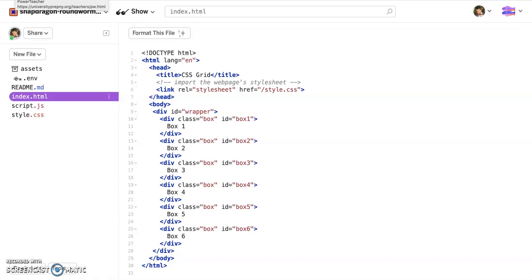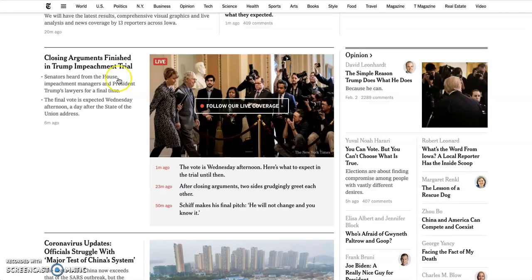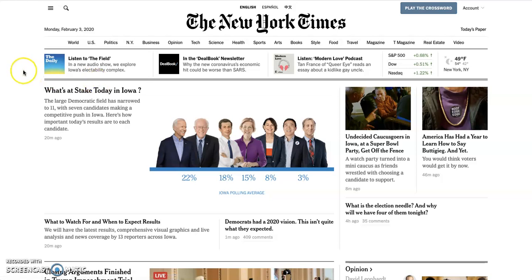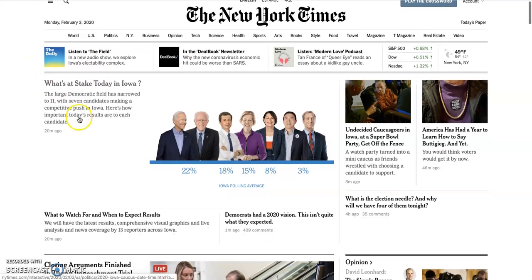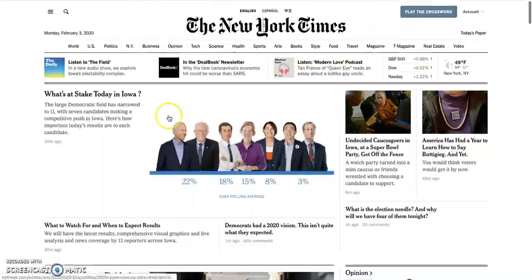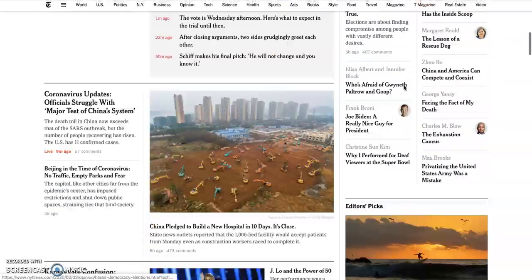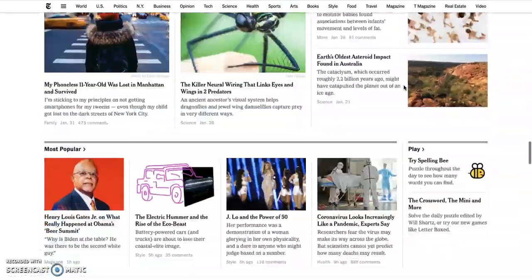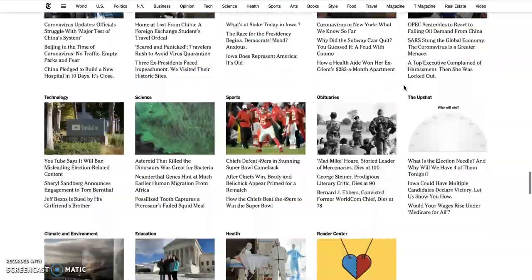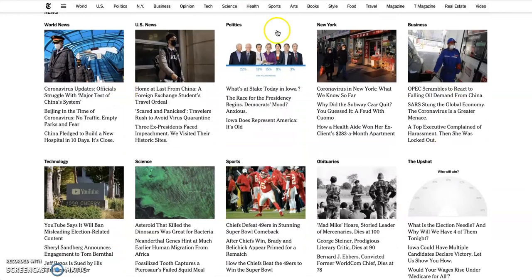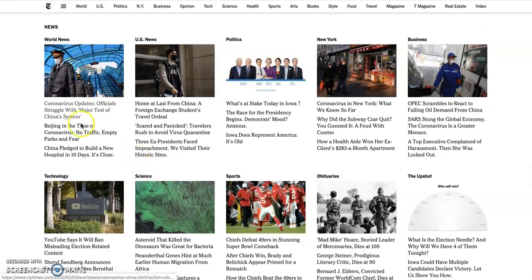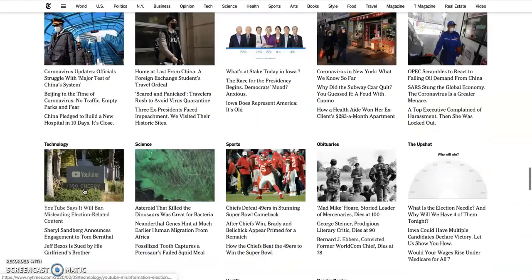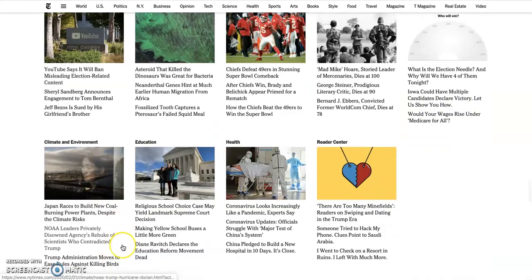Now, I want to look at a few professional websites, and maybe we can make a determination about what makes them professional. If you look at this website, this is the New York Times, great website. You'll notice that this isn't just words stacked on top of each other. There seems to be some sort of order here. And if you look really closely, you notice that this is actually just a lot of grids. And by grid, I mean this. If you went to this section of the New York Times, you'd see that there's 1, 2, 3, 4, 5 columns, right? And then there's all these rows of it.